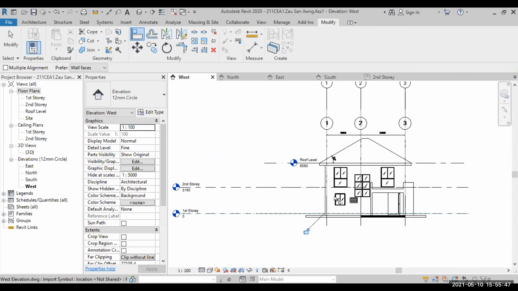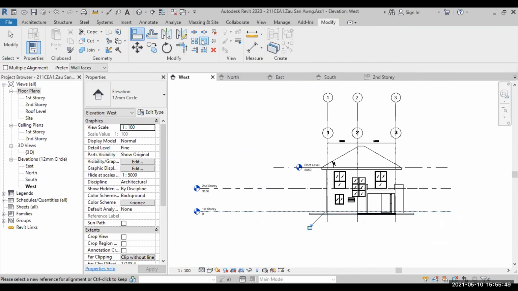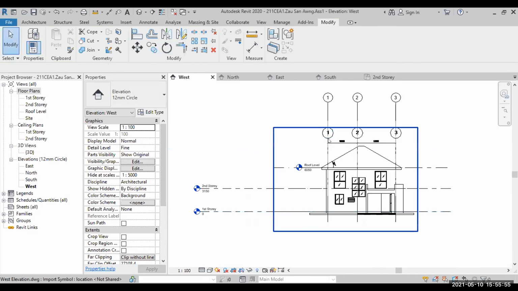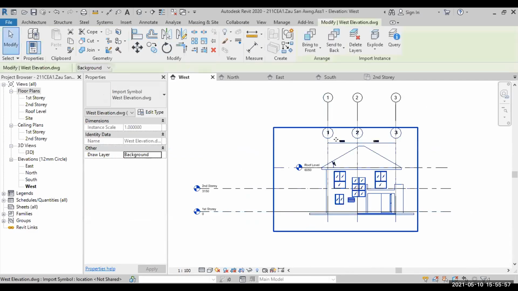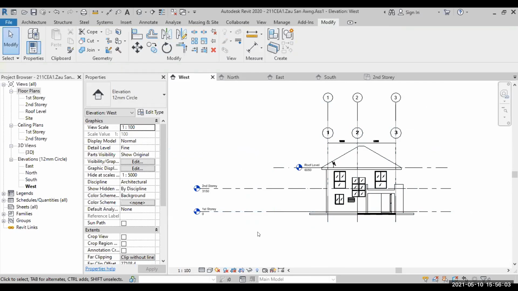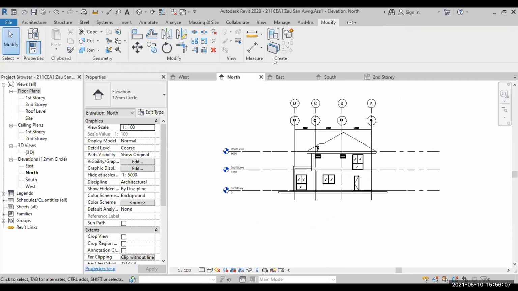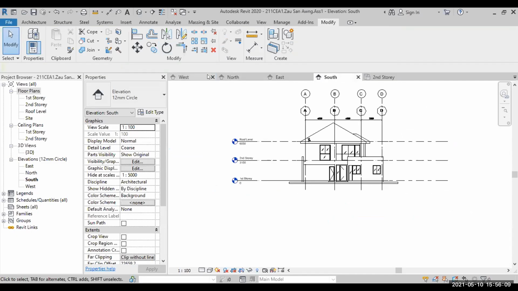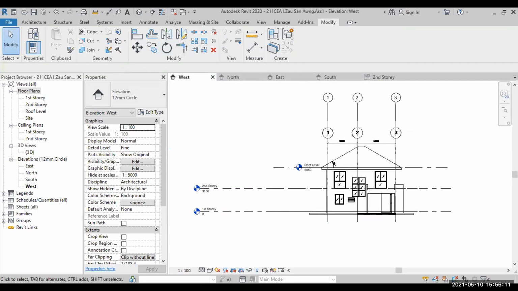Done already. Then now you need to lock back. So pick your CAD file, pin back. Remember. Then just readjust all this line work back. So thank you. No problem.